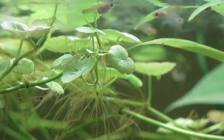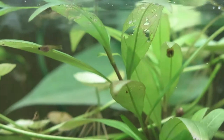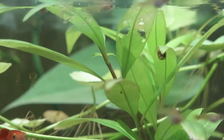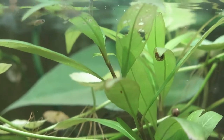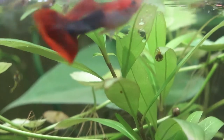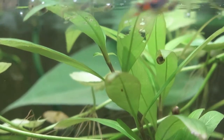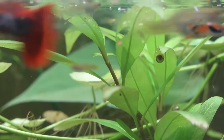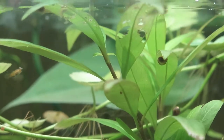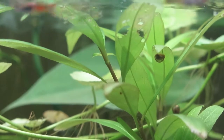For food, you don't need anything special. You can use regular flake food like I do, but they will eat anything. You can even feed some Daphnia or Artemia, it doesn't matter. You can see them feeding on some flake food. They always love it. Yeah, as you can see, they are going nuts for it. It's easy to feed them, and nothing special with that.